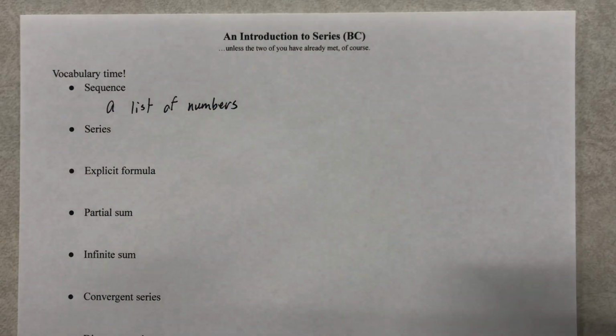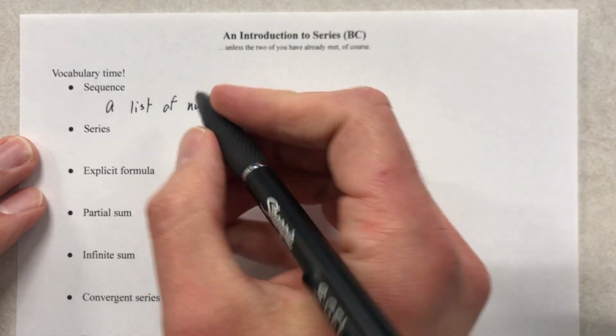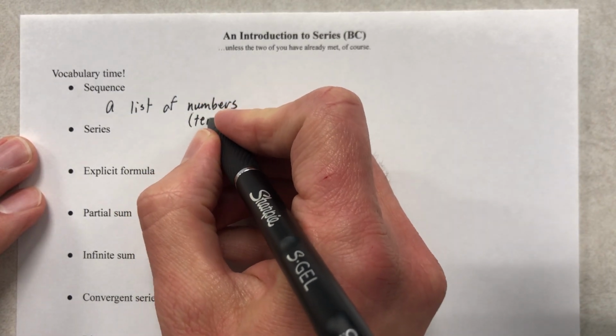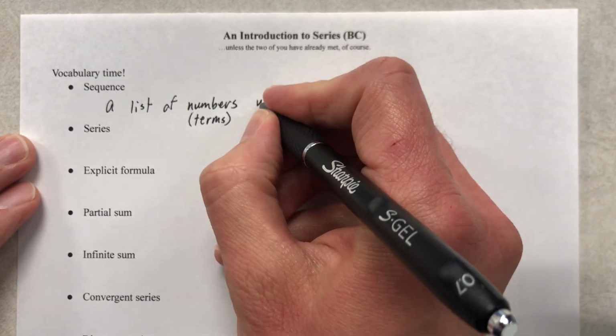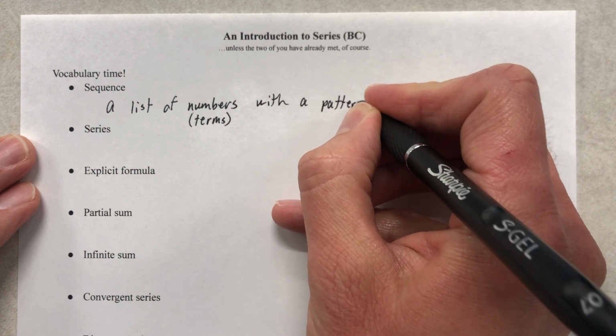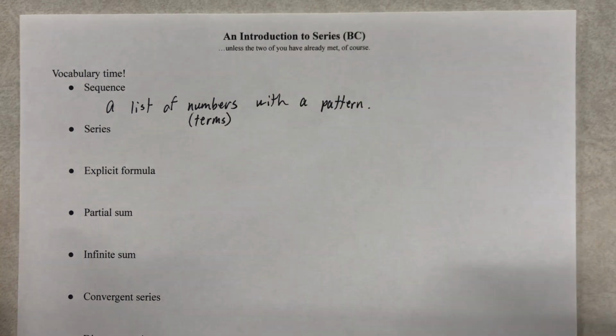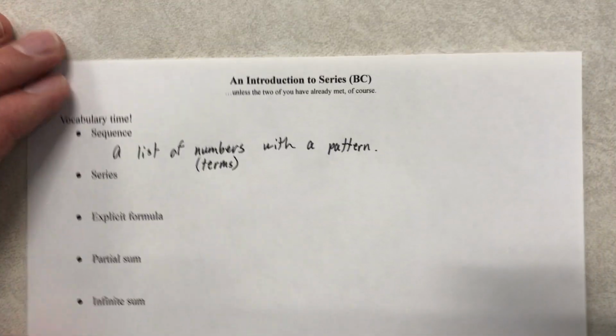Okay, I'm going to pause right there. This list of numbers is going to be, basically, a sequence, and each number is called a term. So these are called terms, so that's going to come in handy, with a pattern. So there'll be just some pattern to it. You can scroll up a little bit and see what's about to happen. 5, 11, 17, 23. That's the sequence. There's a pattern. You're adding 6 every time.